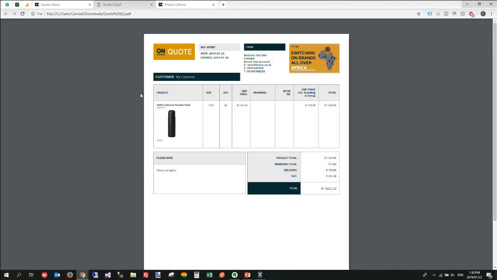Okay, so we can see again just on here, we've put in the customer details. I said my customer, so that's where your customer's name would go in. This detail here is typically the information that comes through from your account. So that's quite important, what we spoke about earlier, just to make sure that this information is up to date and valid for your company, right? Because that's going to be on every quote. And then the comment we saw is just popping through here under the please note section.